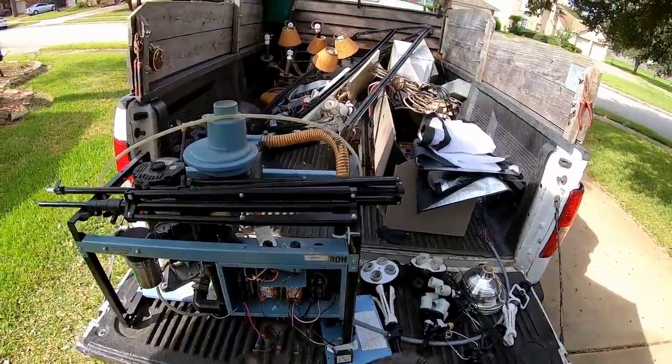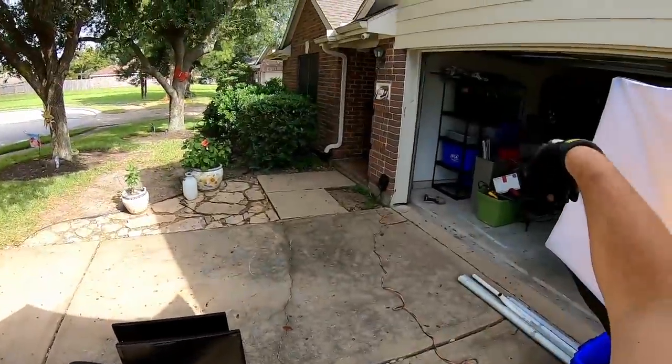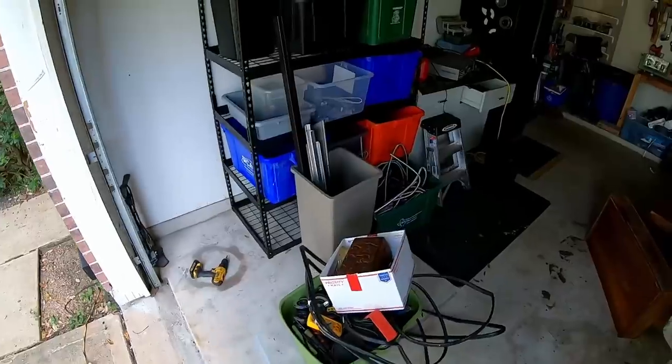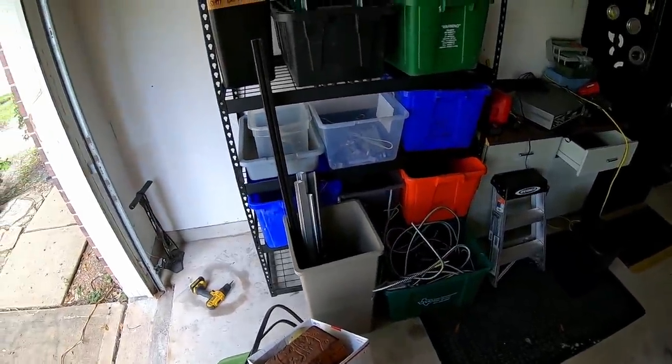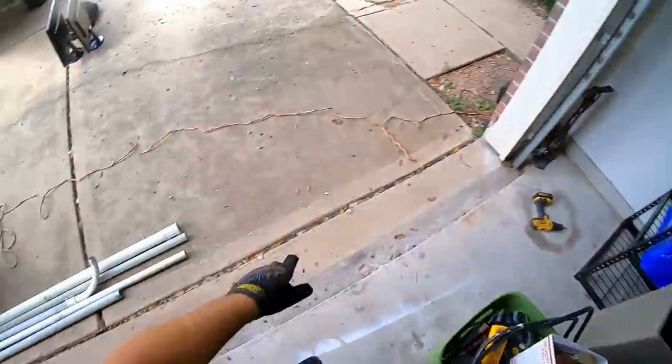But yeah, sort out my hoard, get it all organized. As y'all can see back there, I've got my little shelving set up I've been working on. It's a work in progress, but organization, it's what it's all about.